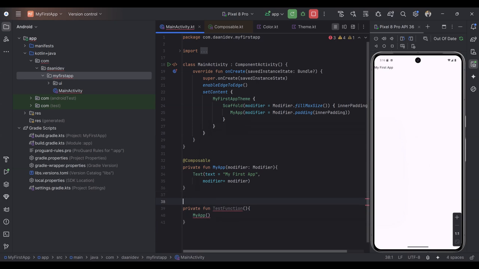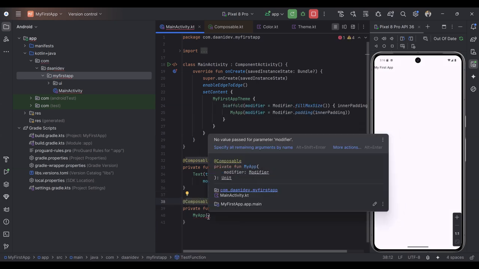Once you make it composable, the error is gone.